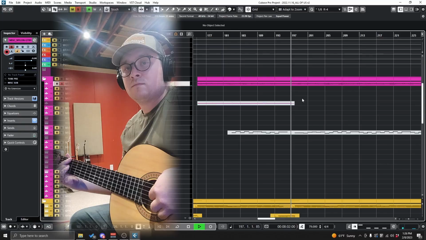Now, the other thing is, if you know how to play an instrument, even if you don't really know how to play an instrument, record yourself doing something. That is a great way to save money. And this score in particular, I'm going to show you the last cue here. I recorded all over this score. I recorded myself playing guitar. But this last cue, that was the foundation. I knew I didn't really have any money, so I was like, okay, I'm going to do a guitar cue. So this is me playing guitar on this score.